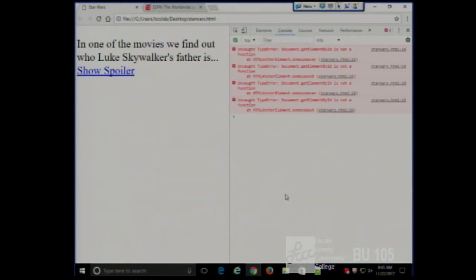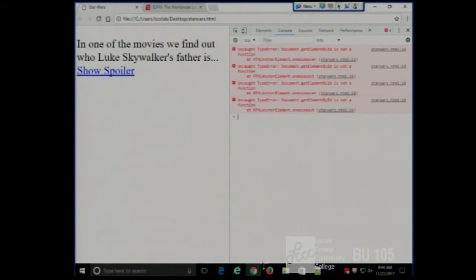And this tells me what's wrong, but in a very indirect way. I would like it to say, gee, you shouldn't have capitalized a D, right? It doesn't tell me that. It does tell me, though, that document get element by ID is not a function. So if you ever see that, that's where you have to think: do I have the word spelled right? Did I typo and spell document wrong? Or is the case right? Yeah, the case is not right.